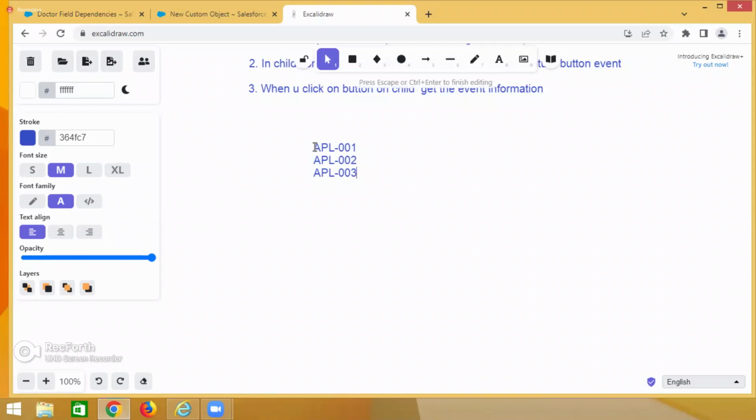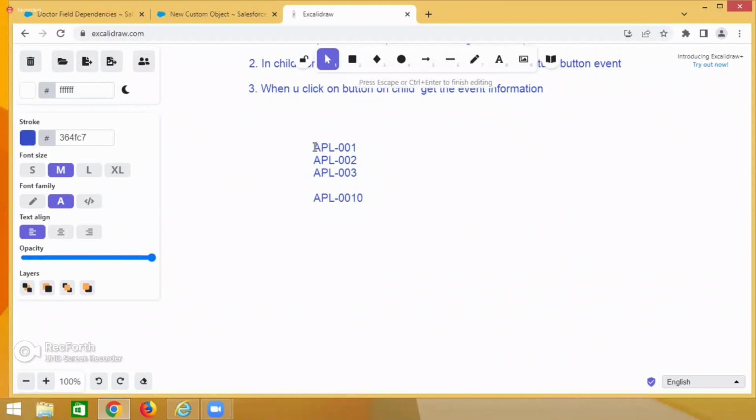But the person at the reception already added this data and left. One more person is coming, but what is the previous person's last serial number? We don't know. Unfortunately, he added APL-110. That means how many serial numbers are missing? Seven. So at the end of the month or year, based on the serial number, we are unable to get the count of how many persons visited the hospital.